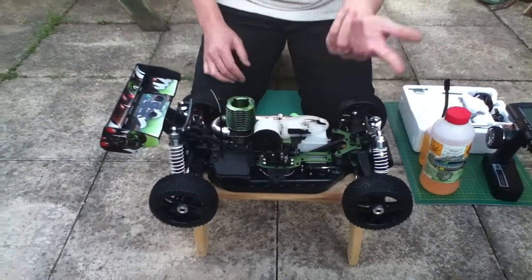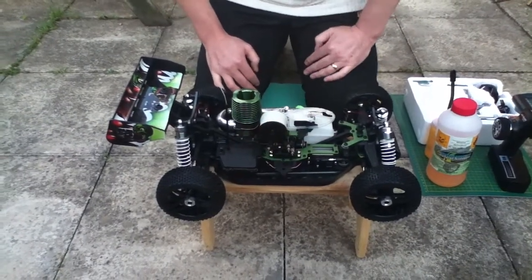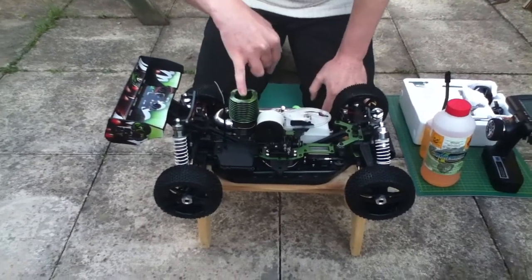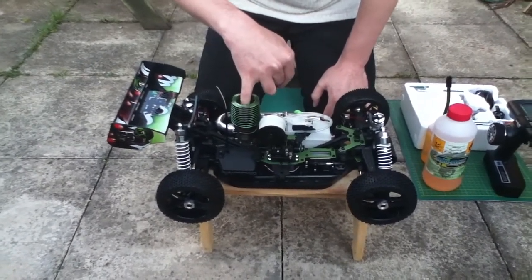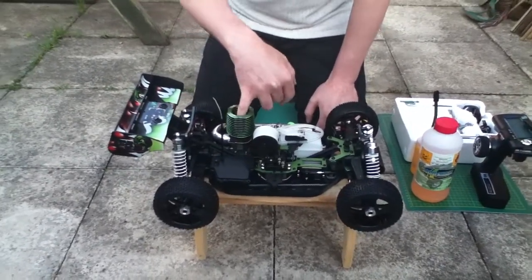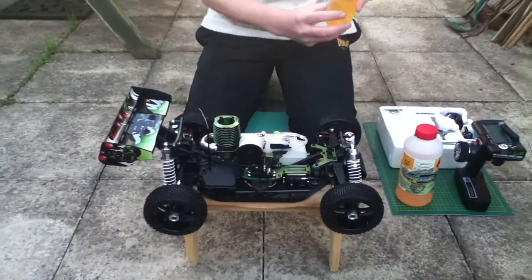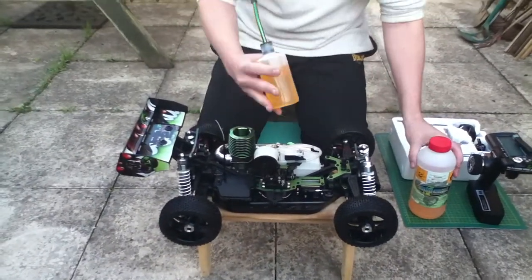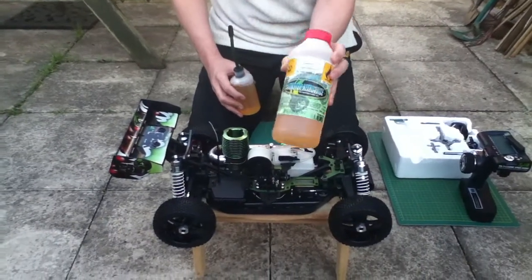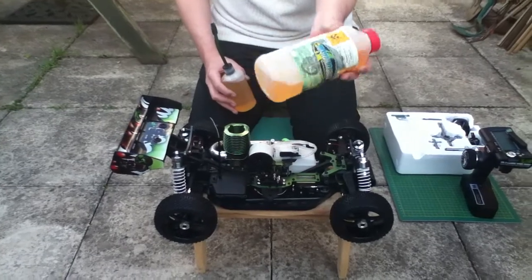I haven't done the outside bit because apparently you're meant to leave it as it is. It's got all the batteries now installed, ready to go. There's no fuel in the tank yet, and I've also got my spark plug fitted now as well, which is the standard one they said, which is the A4 rated glow plug. So I've already got my fuel, already filled it into my bottle, and this is the fuel I said I was going to use, which is the Monster Nitro juice at 16%, which is ideal for running in.